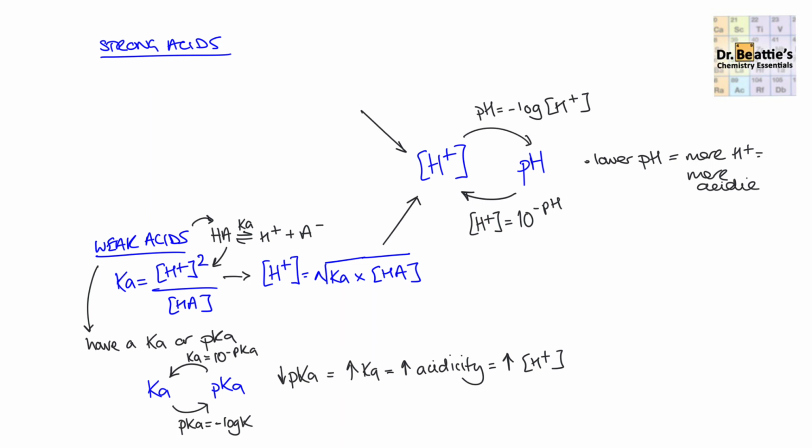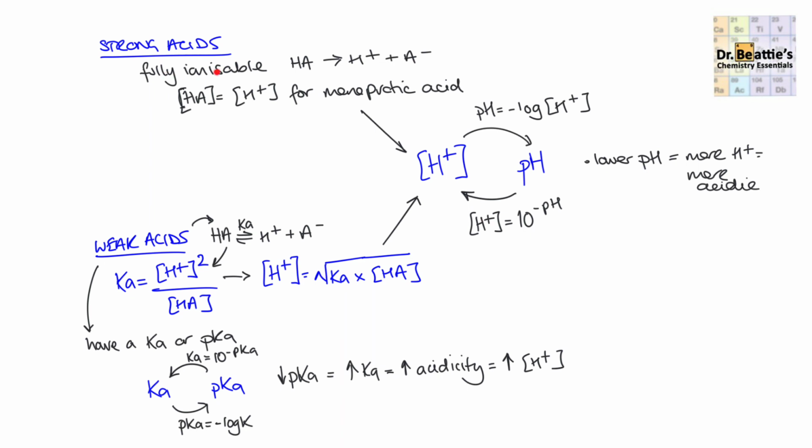Then with strong acids from previous, they're a bit easier to work out. With strong acids, because they're fully ionizable, whatever the initial concentration of that strong acid you start with, you're going to have on ionization the same concentration of H+ for a monoprotic acid. If you remember, if it was diprotic, you get twice the amount of H+, triprotic, 3 times the amount, but often in the exams you're just using monoprotic acids. And so that's really easy compared to this more long-winded approach, because as soon as you've got H+, you can stick it into this equation here.